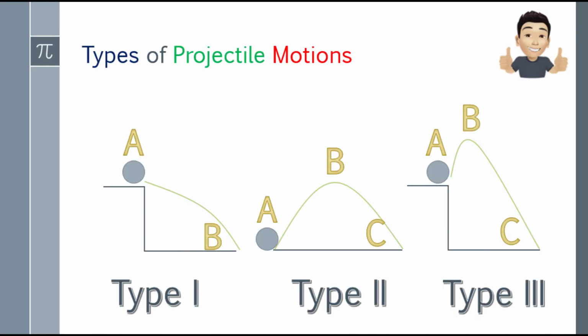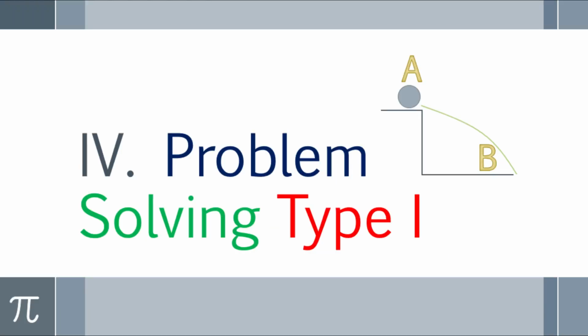Okay, sa type 1, mapapansin mo, ito yung mostly nasa cliff ka, tapos may initial velocity yung bola at nahulog siya. Okay, A to B, yun lang. Second naman, level ground. Sinipa yung bola with an angle, tumaas, tapos bababa. So, ground lang siya, okay? Type C naman, yung bola sinipa from a cliff, sinipa pataas. So, pataas siya with an angle, tapos bababa. A, B, and C. Pinakamahirap dito yung type 3. Kaya kung alam mo paano pagganahin yung type 1 and type 2, alam nyo paano isolve, magiging mas madali itong isolve tong type 3. Alright, so let's move to the problem solving type 1.